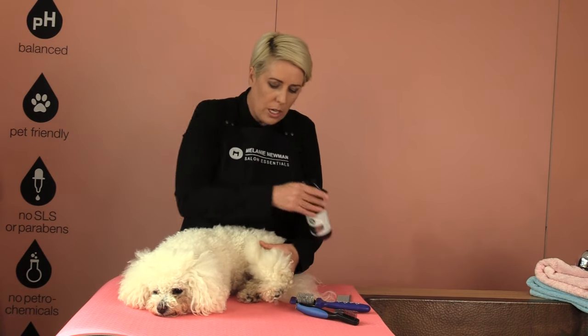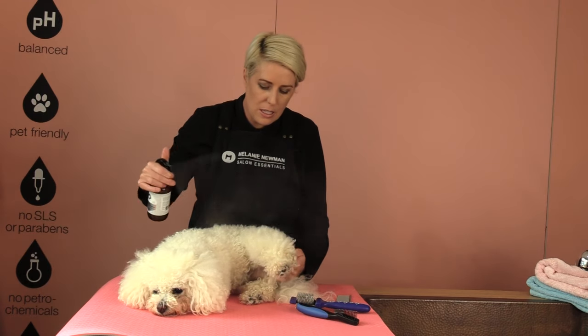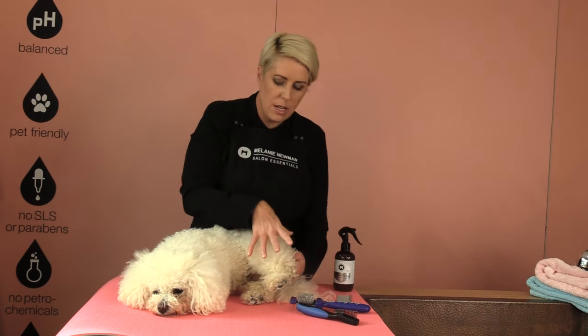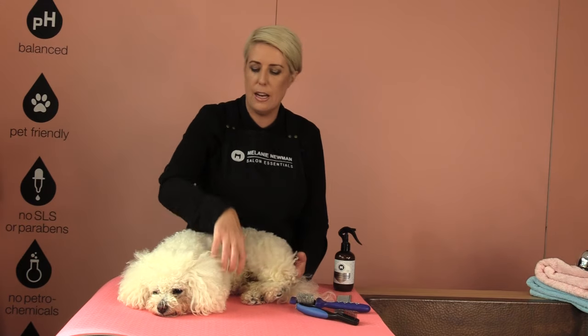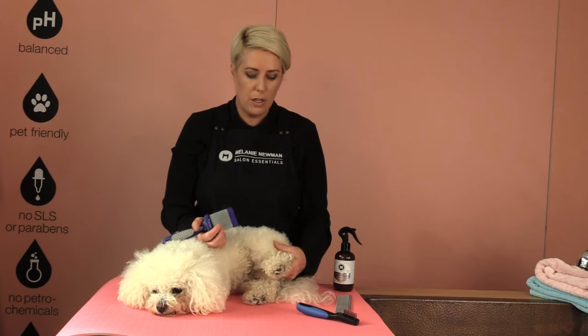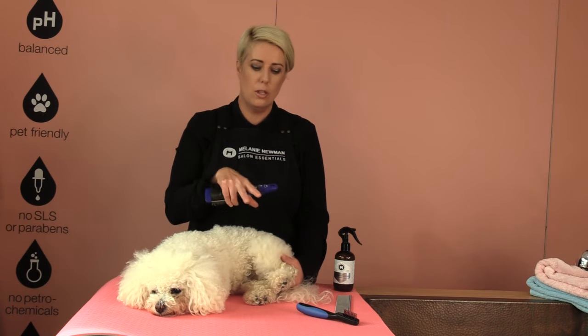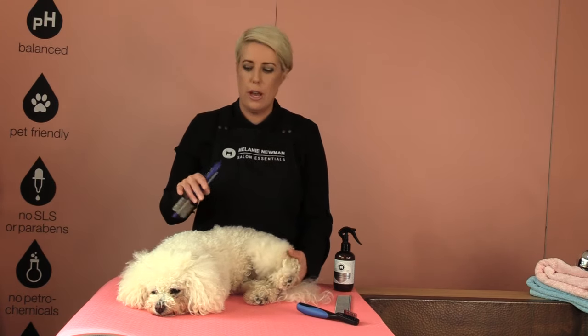What we're going to do is grab our coat conditioning spray and spritz the area that we're going to start with. I like to do sections at a time. Because she hasn't been brushed for quite a few weeks, it is a lengthy process, so I will probably do small parts at a time. I'll do one leg, pop her down, she can have a play, and then pick her up, do another leg, and just reward her that way.